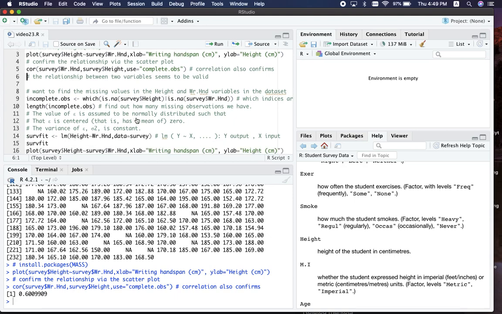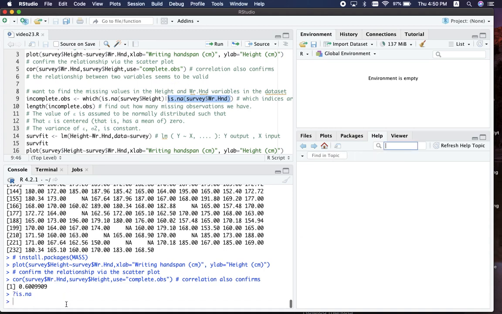One of the things that we need to pay attention to when we want to build a regression model is that we need to check for missing observations in our data set. For this data set, you can actually use the is.na function.